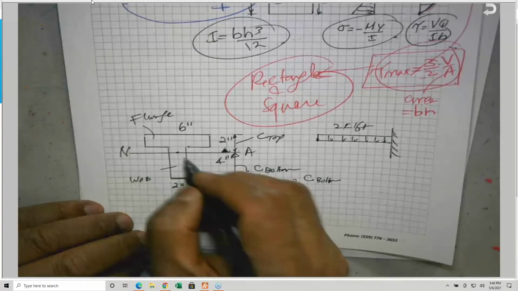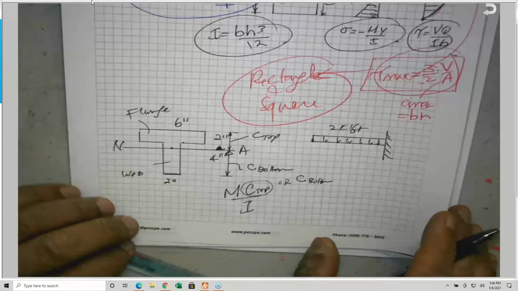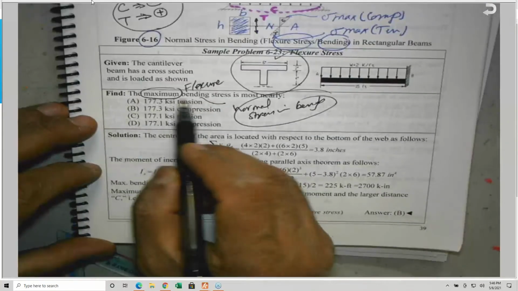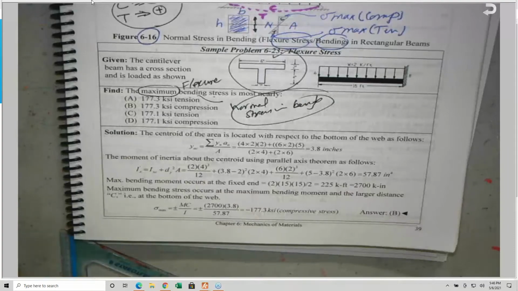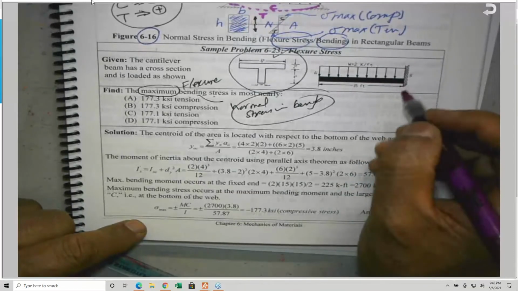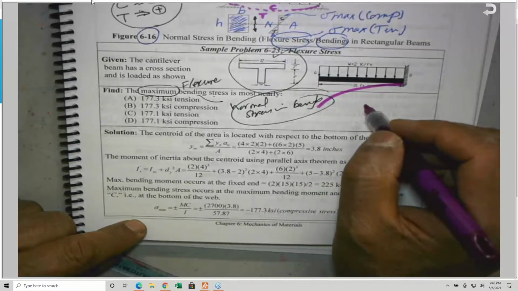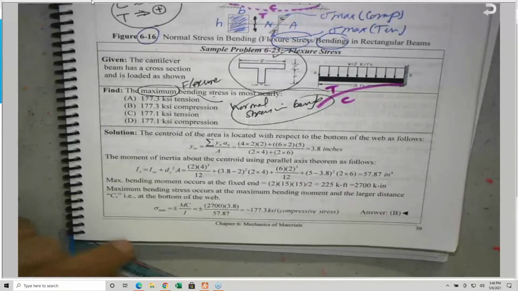After we determine the location of the neutral axis, we are going to get where is the C top and the C bottom, or how much is the magnitude of each. It depends on the question. He's asking what is the maximum bending stress. He didn't tell me maximum tension or maximum compression. Vague. In this case, I know the beam will deflect like this. Is this happy face or unhappy face? Unhappy face, because this is tension and this is compression. The upper fibers will be in tension and the lower fibers will be in compression. So in this case, it's going to be a negative bending moment.